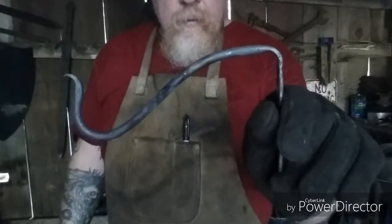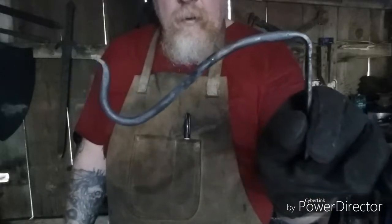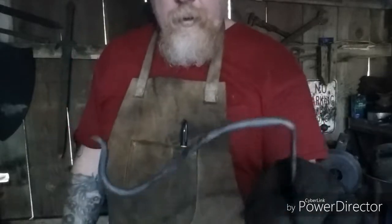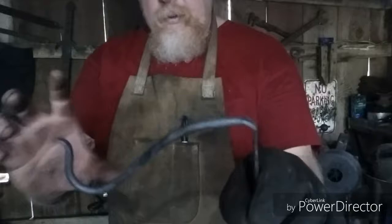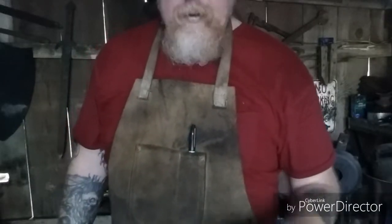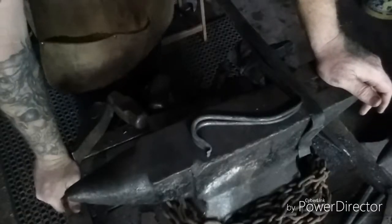All right, here it is. Nothing super fancy. I'll drill a couple little holes in there, and I'll go ahead and make the next one, and then I'll show you two of them side by side for comparison. Be back momentarily.